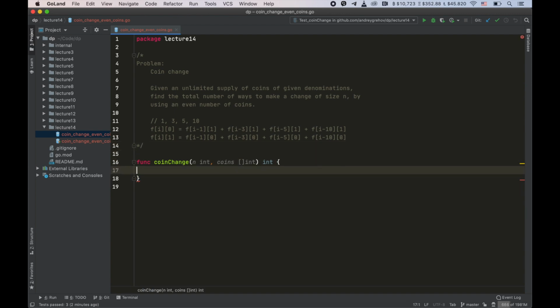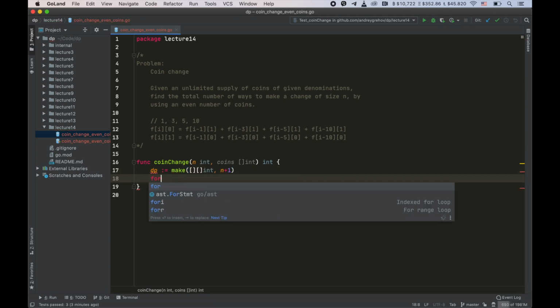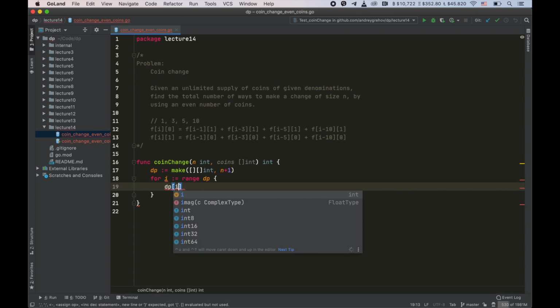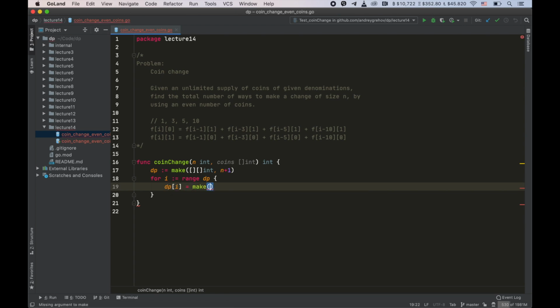So here is the function, coin change. I'm going to initialize a two-dimensional array of size n plus 1. And now the columns: dp of i is an array of size 2.